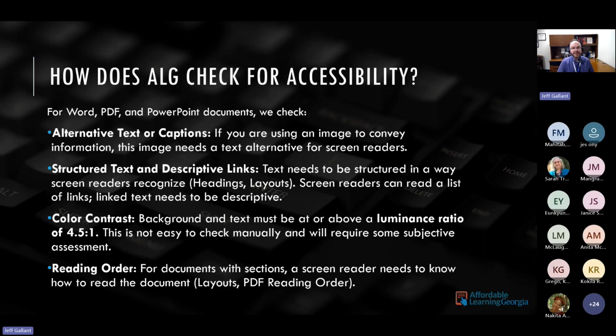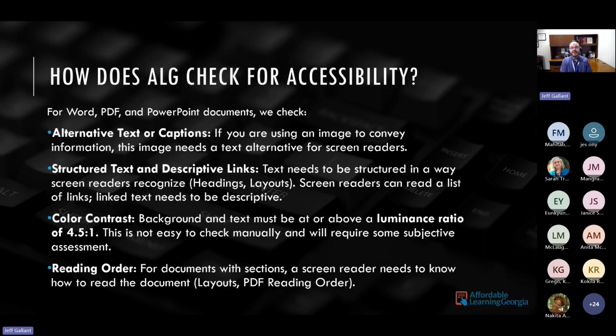The first one is alternative text or captions. So if you have images, those images either have alt text within the image or they have captions after them. You usually don't want both, because if you do have both, the alt text and the captions, if they are the same thing, you're going to get this duplication read out on screen as it goes along. First, you're going to say what the image is. Then you have this text that tells you what the image is. Have one or the other, and that should be okay.